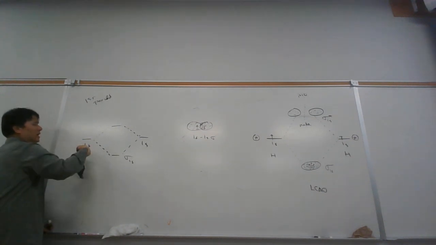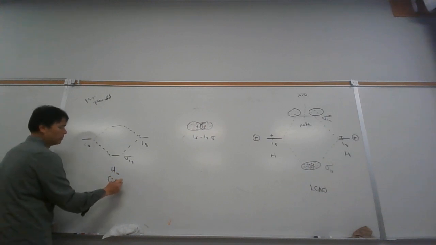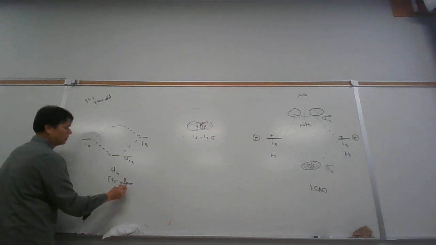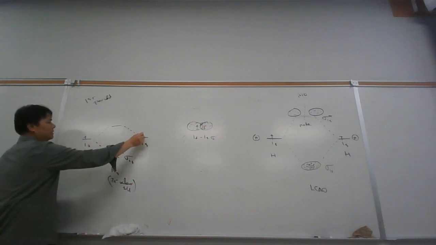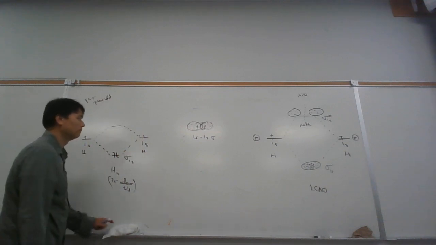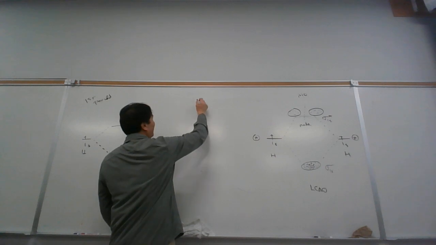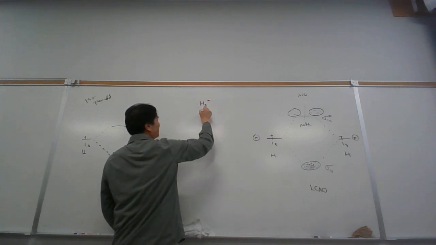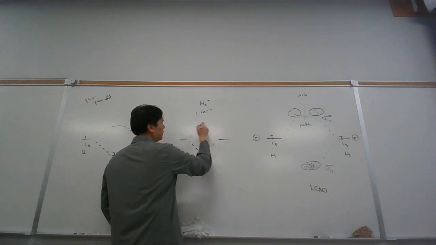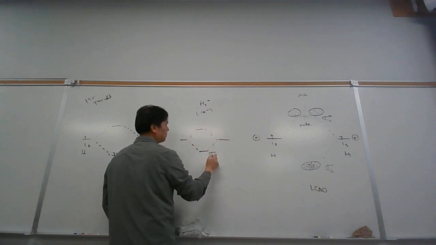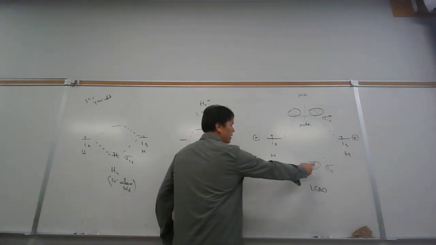All right, so this is the MO diagram. We're going to do H2. H2 has a total of 2 electrons. This is H and H. How about H2 plus? H2 plus would have 1 electron. And so what would the MO diagram for this look like? Like this. If we only have 1 electron's worth of cloud, it's going to be a weaker bond.